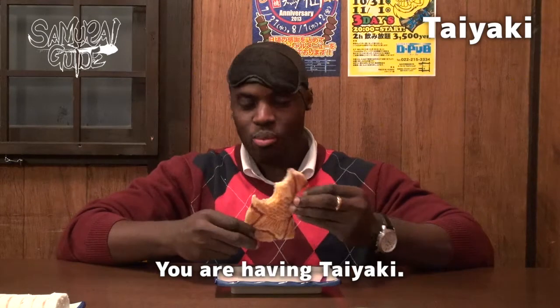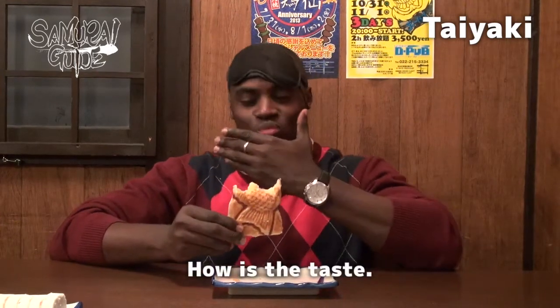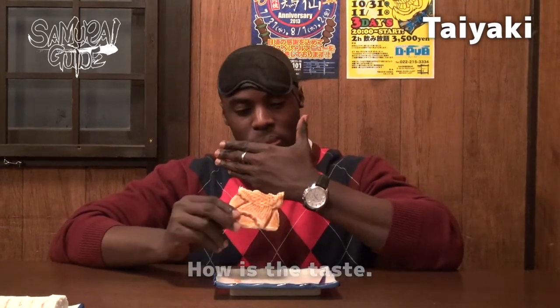So you're having dorayaki. What's the name of this? Dorayaki. It's very famous in Sendai. It looks like takoyaki. It's very similar. I've never had this before. How does it taste? Very good. I'm gonna have the rest of it.